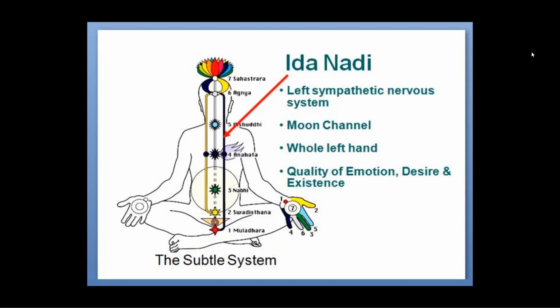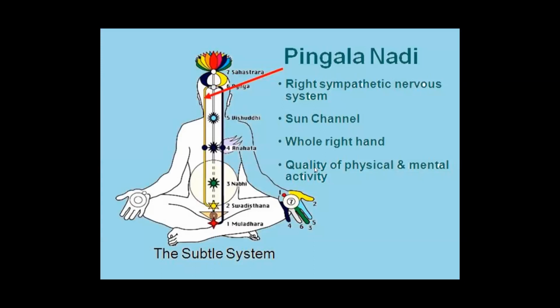Let's see what we feel in both hands, if anything has changed. This time we pay attention to the right channel, Pingala Nadi, the yellow channel. As we know already, the channel that needs help will be represented by the hand that remains open, relaxed in the lap. So now we will clear the right energy channel, so the right palm will remain asking for help, asking for support, and the left hand will bend upwards from the elbow.